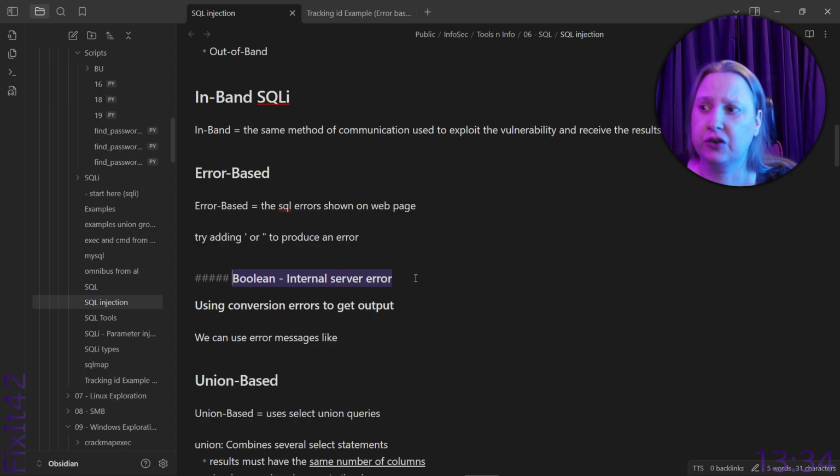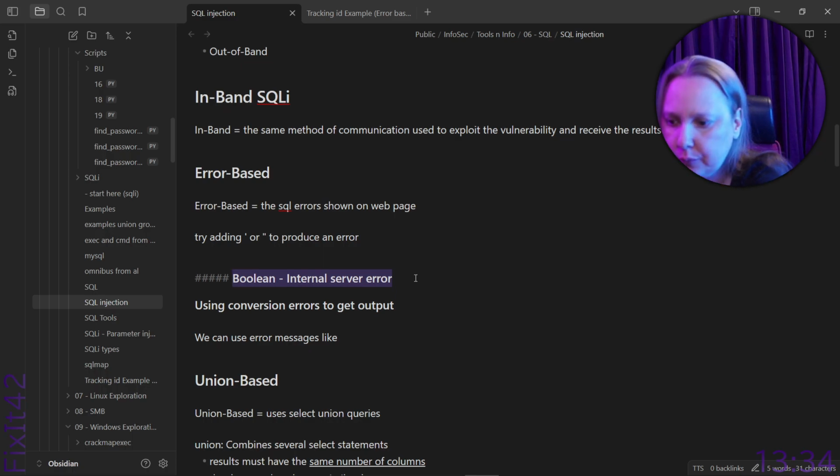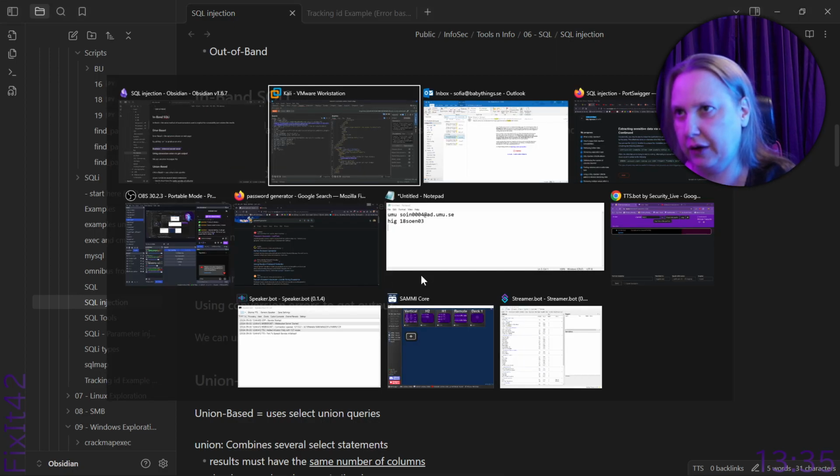And when I say considered, I mean, I don't think it's blind when you get feedback. Boolean feedback is feedback. So, let's continue. I'll have to rethink.